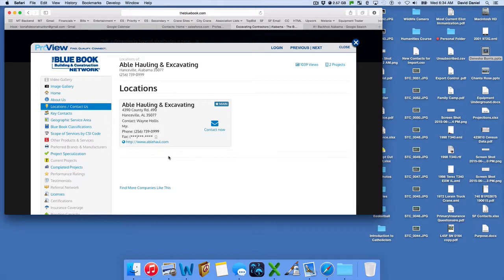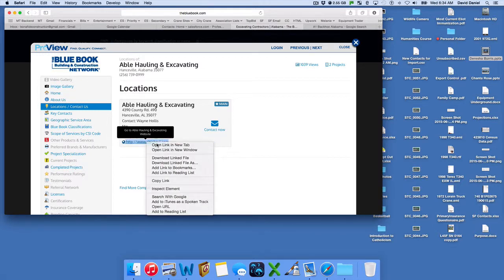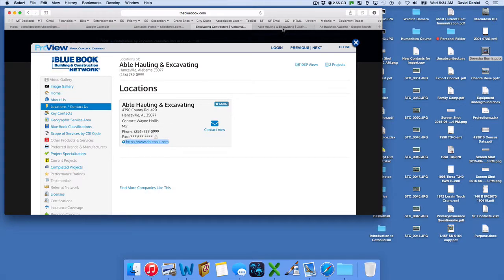All right, so here's an example where they actually give us the website. So again, before we start entering any contact information, we're going to visit the website. So thus far we haven't even found a website, but here we have. So let's open that in a new tab and let's go look at it.